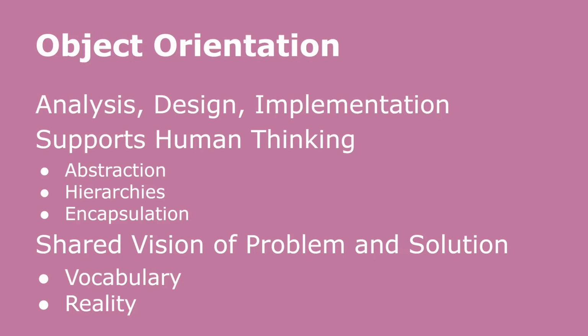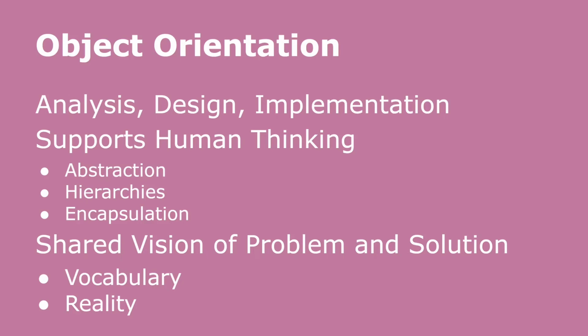We can understand how the implementation works by knowing something about the problem domain, about the requirements, about reality. One of the main ideas about object orientation is also that it should support the human way of thinking about things, and basically this boils down to three things. It's abstraction. As humans, we like abstraction because that lets us focus on details when we need them and not add them when we don't. For example, I can ask someone to go and get a cup of coffee, and I don't need to tell that person the exact way to the coffee machine and the exact way to get the coffee, the exact mug to get, and things like that. Things that are not important should not need to be added. So this is something that object orientation supports.